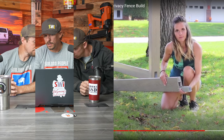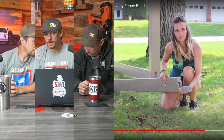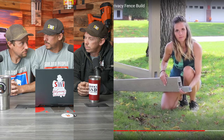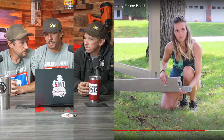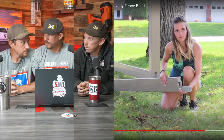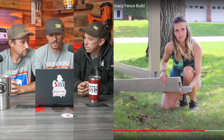I'm going to guess those are 1.5 by 5.5, and she's spanning 8 feet, so I would definitely recommend that bottom rail stiffener. You guys are using 1.75 by 8 inch rail. We're using a 2 by 7, so very similar in strength, and we're spanning 8 feet with those. But these 1.5 by 5.5 rails, anytime you're going 8 feet with those, I would definitely say you need a stiffener because of sag issues.